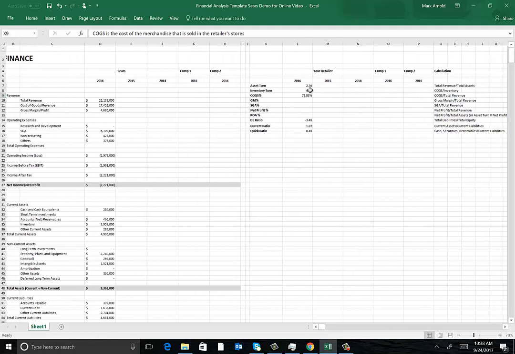All right, so continuing on, gross margin percentage is gross margin divided by total revenue. Go ahead and enter plus gross margin divided by total revenue. Enter. Okay. Selling and general administrative expense as a percentage of revenue is going to be SGA, which is right here, not on my balance sheet, divided by total revenue.